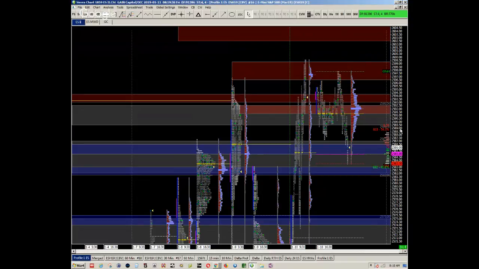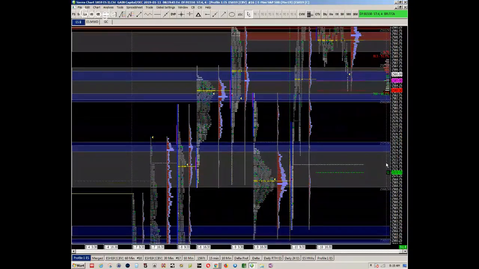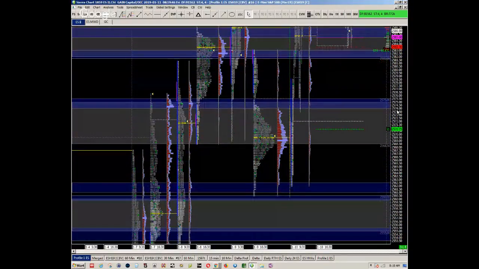That's why all these level areas are kind of important right now, because we could get moves in both directions. So depending on the momentum, you want to be careful about how aggressive your entry is. And aggressive means the nearer you are to the edge of an area, like if you're coming down here, it's the edge area.